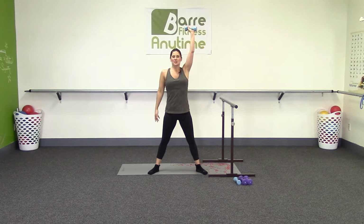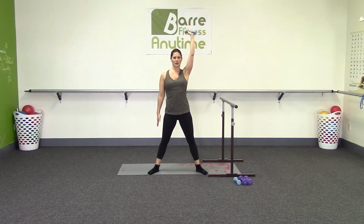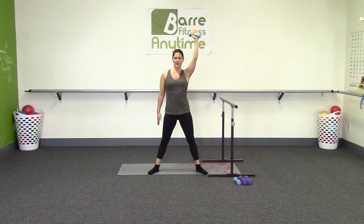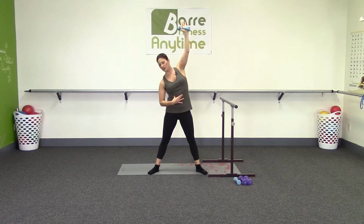Lifting up, dropping those shoulders, here we go. Bend down, lift up. Oh, bend down, and lift up. And again, it feels just completely different in the shoulder joint. And bend, lift back up. I can feel my abs a lot more.